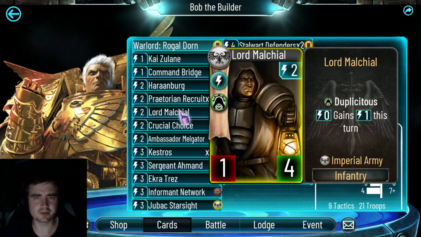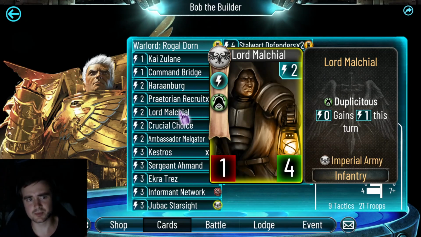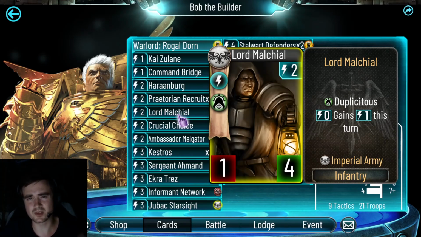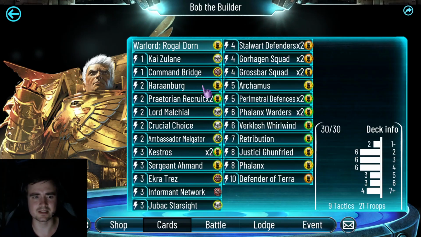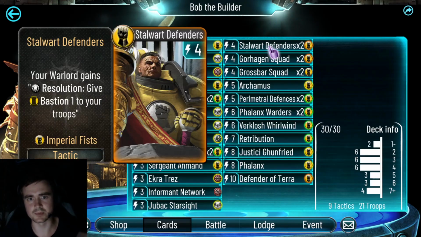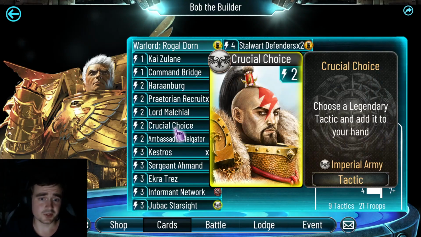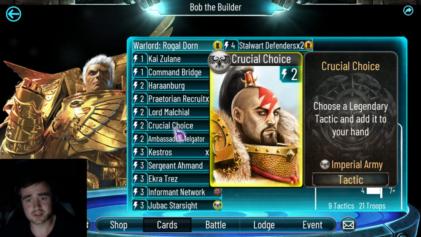So next value troop after Kaiser Lane is Lord Malkil. Again, same synergy. We can protect him with Bastion. He lowers a Reckoning at the start of the turn because he's a bit difficult to get rid of, and his ability is excellent. For example, we can already play Stalwart Defenders on our second turn. And Crucial Choice, I think this goes in almost every deck now.